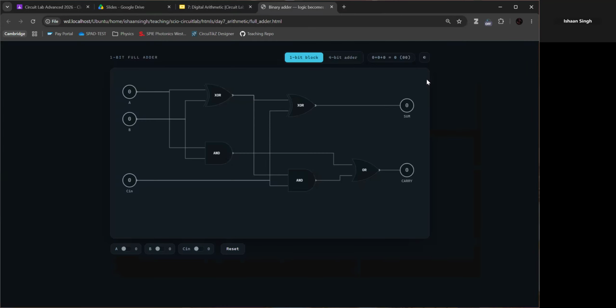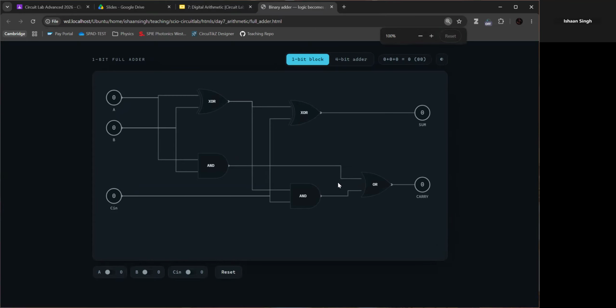So let's go over here. This is the full adder demo. Let's zoom in a bit. So we have 0, 0, 0. The output is 0. I want you, before I click the switch in any of these, to just predict for yourself what's going to happen in the circuit. Draw it out. So when I turn on B, what's going to happen? Draw for yourself what each input to every gate is and try to figure out and trace the path. So I'll trace the path first. So we have a 1 here, a 0 here, and a 0 here. That means this first XOR gate is receiving 0 and 1. So this XOR outputs 1.